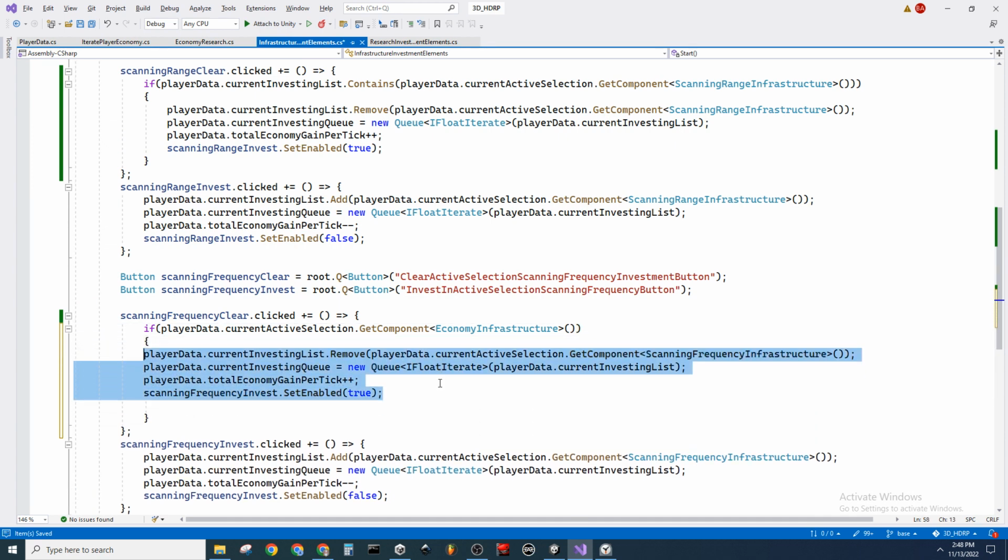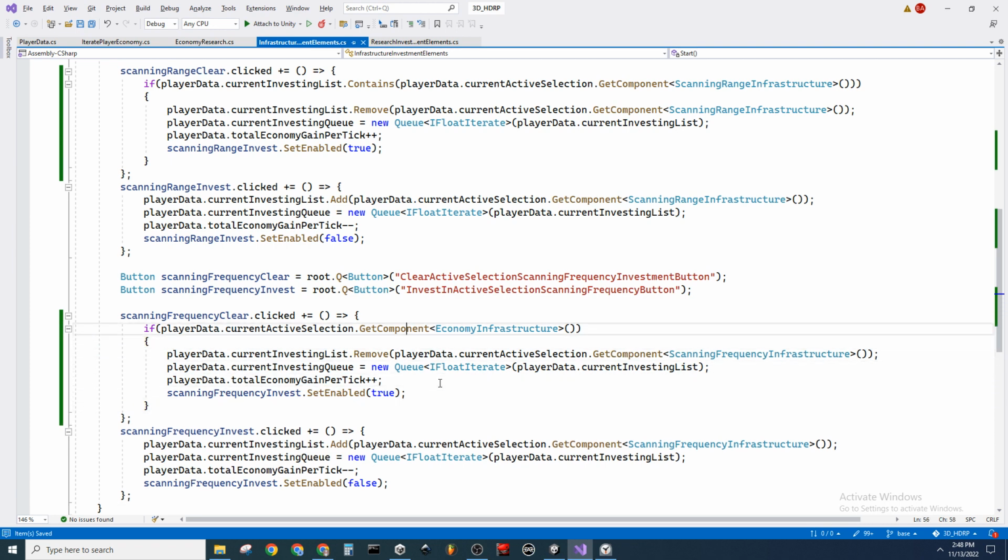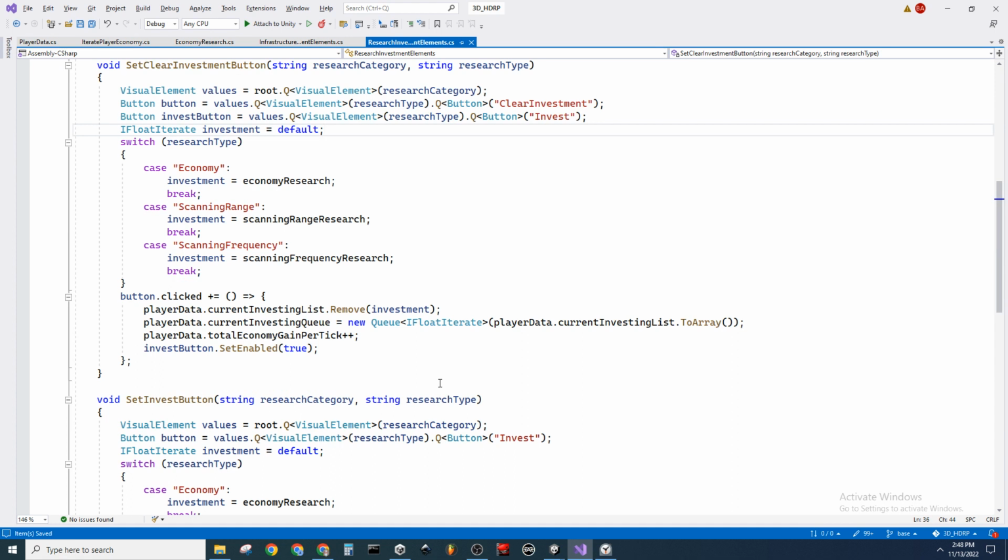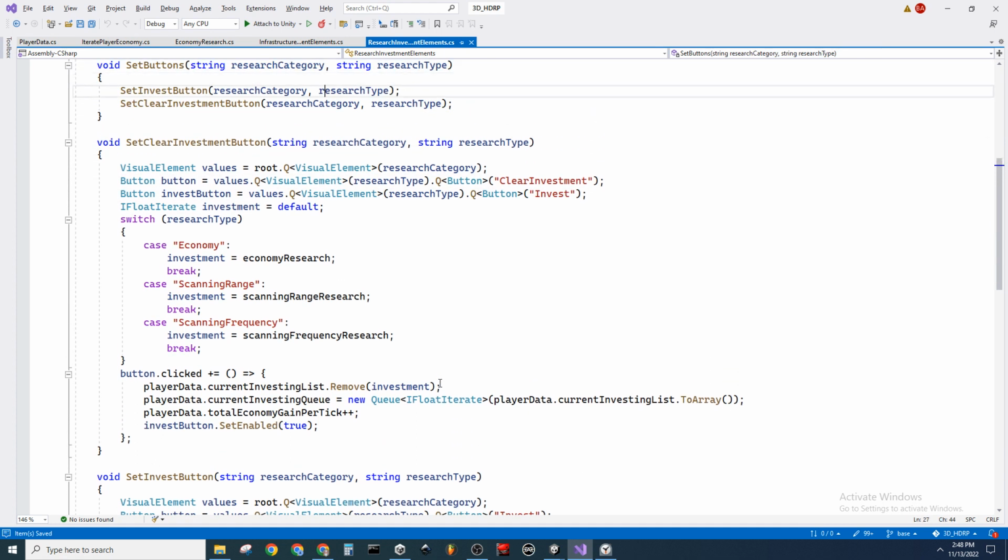Throw this all in there. And then we will put this all in here and change it to scanning frequency. And now that part should be guarded, but what we haven't done is guard this one. So more or less we just have to do the same thing.